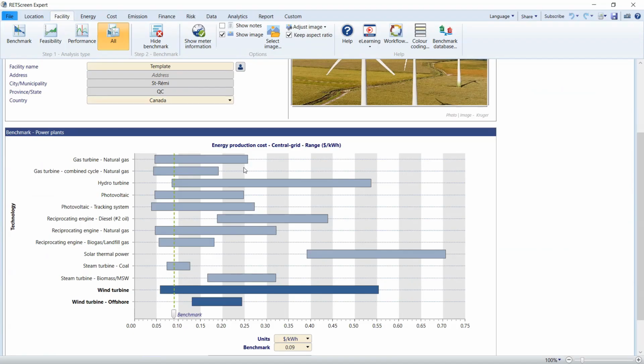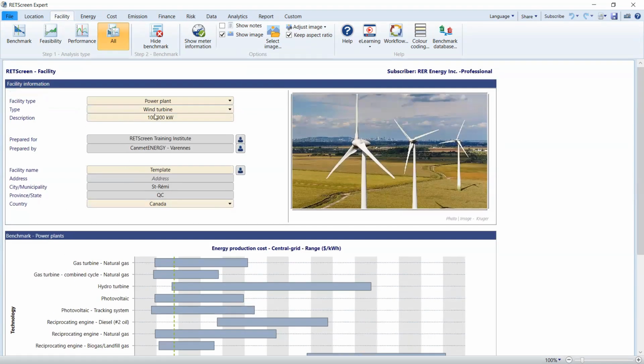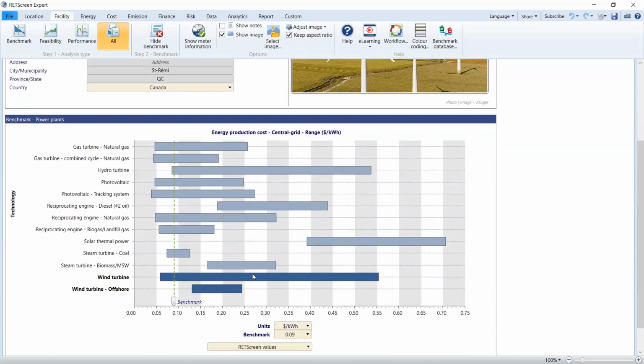It is a way of estimating or approximating the average net cost to provide power using a technology. And these bars here compare different technologies in terms of their minimum and maximum energy production cost, or their minimum and maximum levelized cost of electricity. And in darker blue here, we see the bar for wind turbines, because that's the technology that we have selected here. So it's showing us what's particularly relevant for wind turbines.